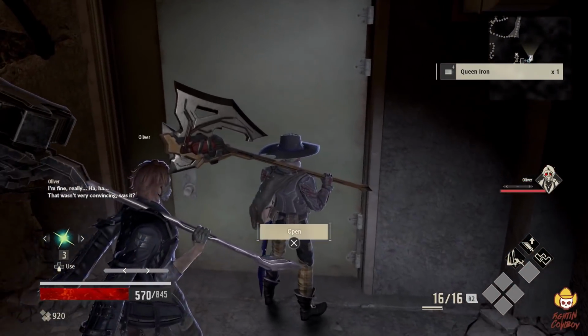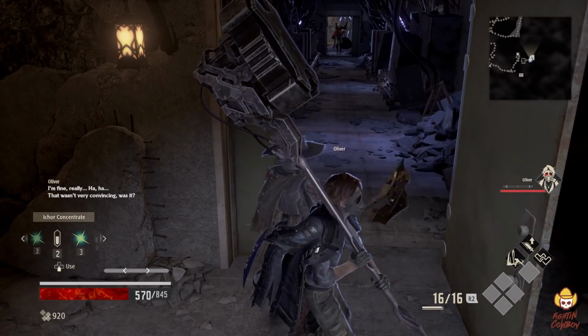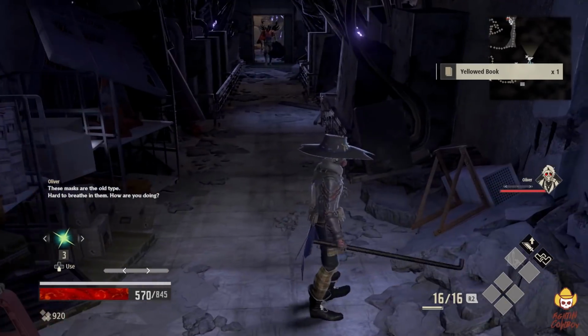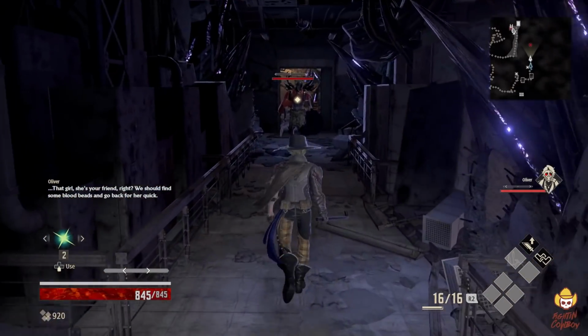Fine, really. That wasn't very convincing, was it? These masks are the old type. Hard to breathe in them. How are you doing? That girl, she's your friend, right? We should find some blood beads and go back for her quick.